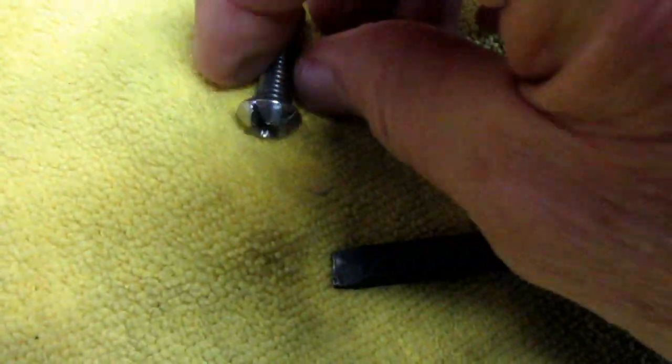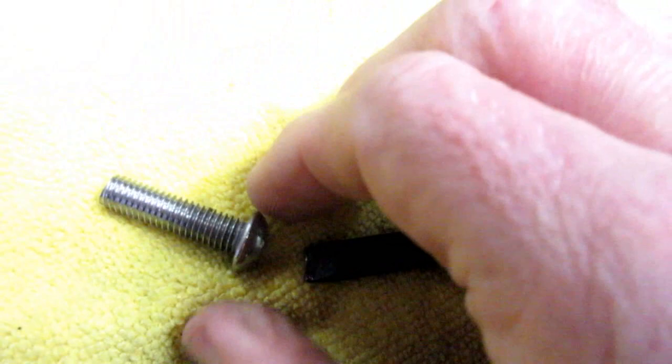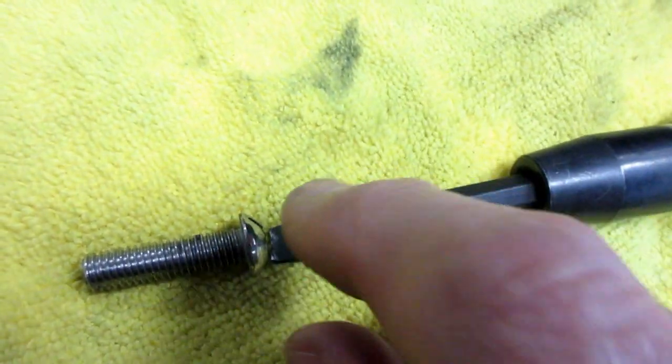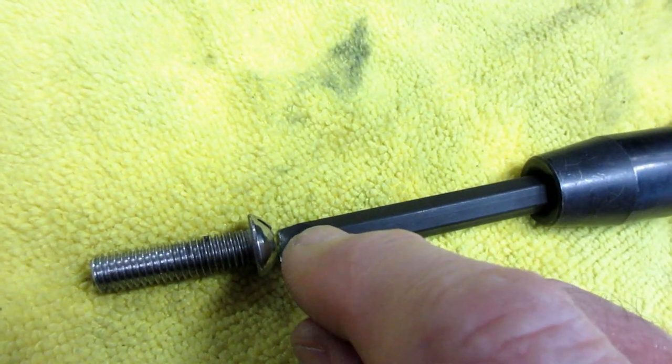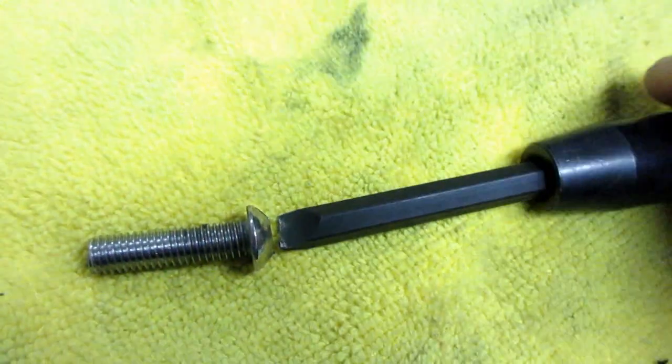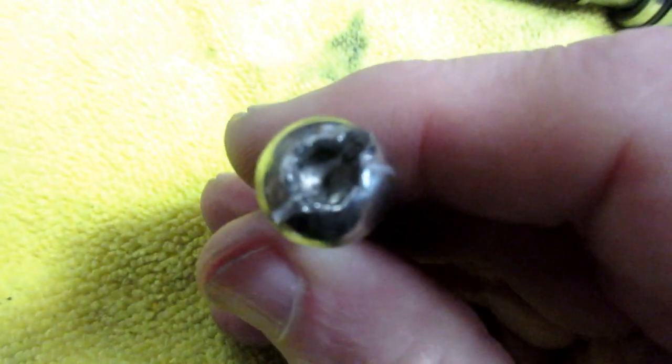And usually what happens when you do these, I wanted to show this, I really don't have a convenient close-up way of doing this. When you use the impact driver on these, you usually only have to hit it two or three times, and it at least breaks it away from what's freezing it in there. Then, from that point on, you can use the wrench. But to break it, no matter what kind of head is on a bolt, sometimes it's a hex head and you get it stripped.